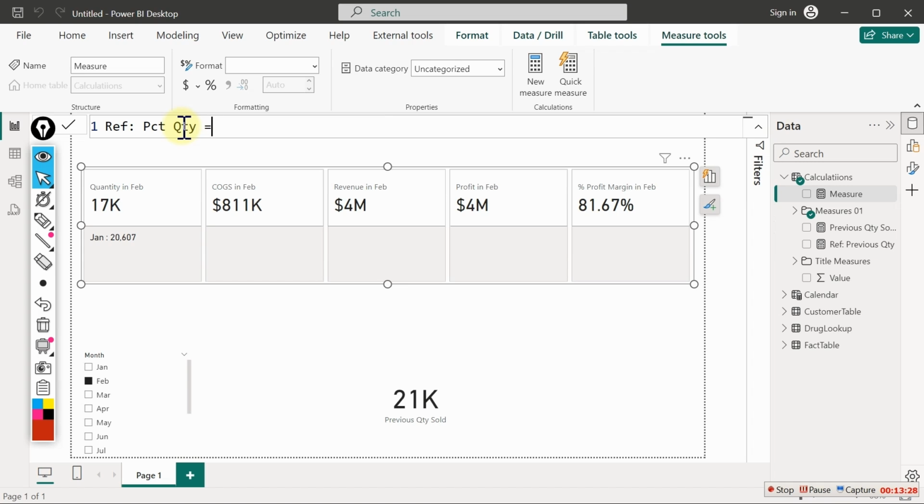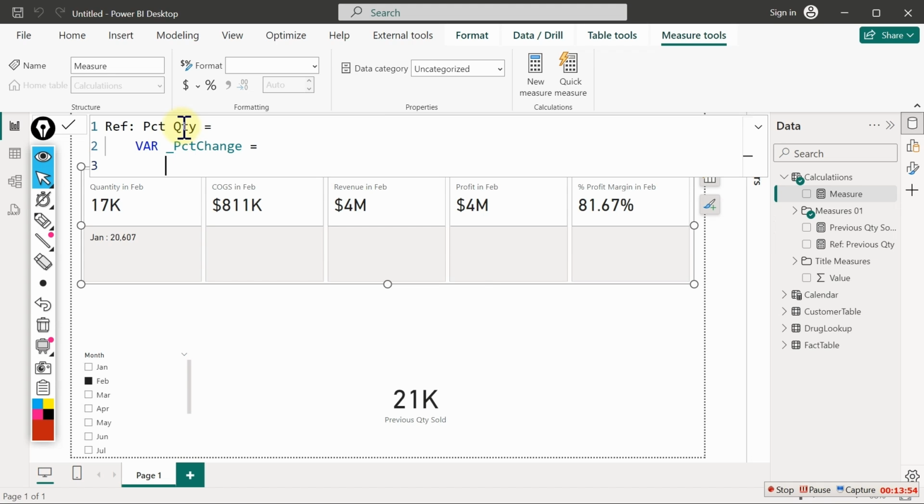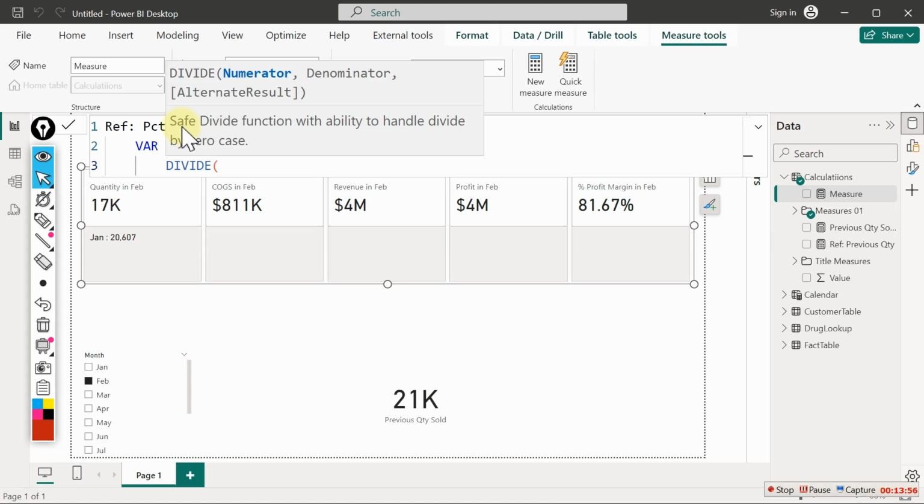What I can do now is just say, okay, I want to use the divide function to actually get this done, which is something very simple, right? So let's create a variable, underscore pct change equals. So divide.